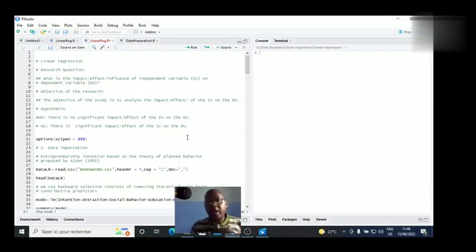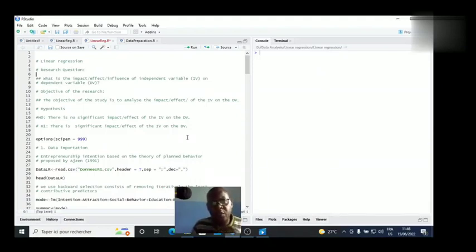For instance, when you are analyzing the impact of motivation on employee productivity, the research question is: what is the impact of motivation on employee productivity in this company? The objective of the study may be to investigate or examine the impact of motivation on employee productivity in this company.